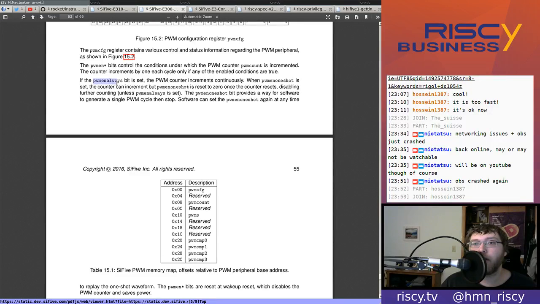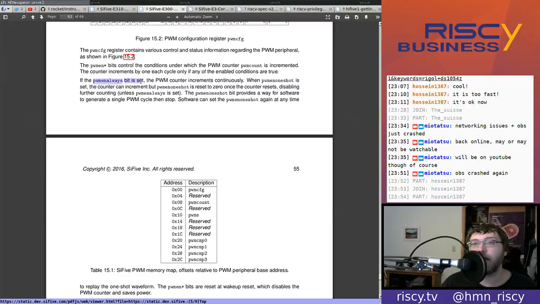So if the PWM enable always bit is set, the PWM counter increments continuously.